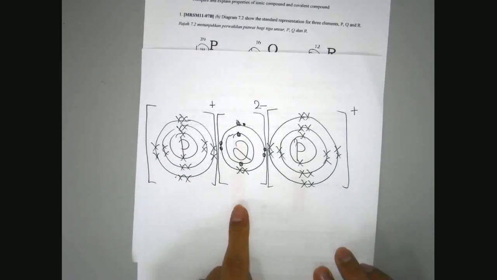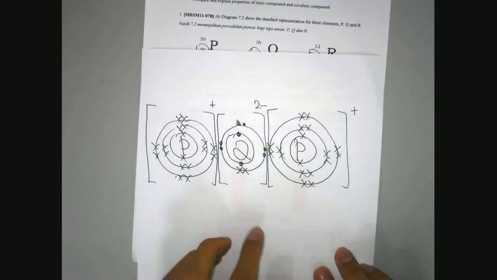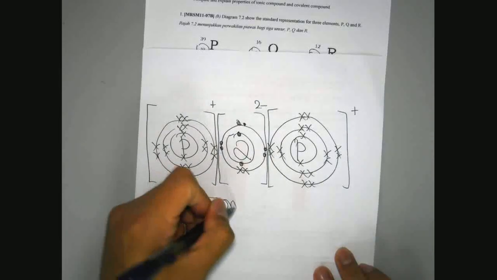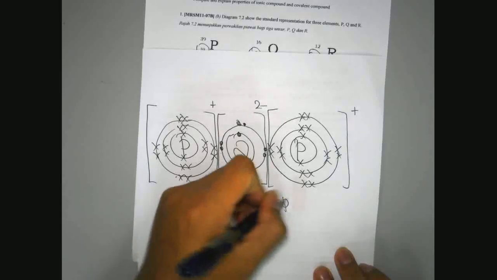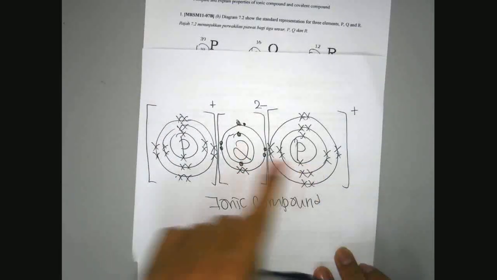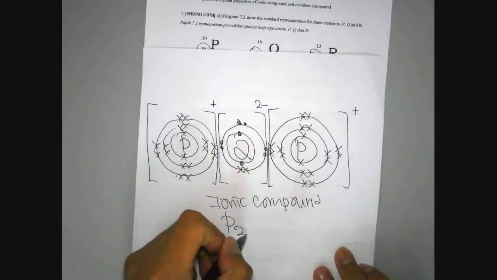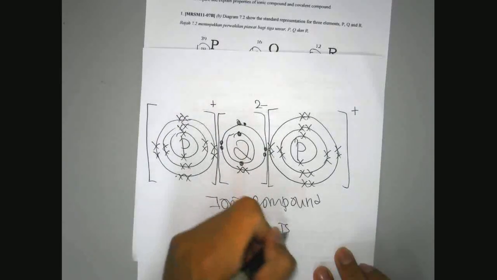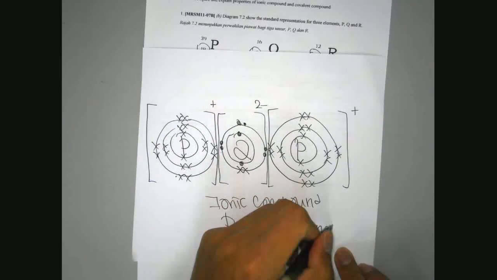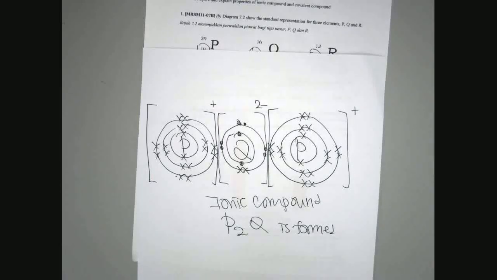For ionic bond, we don't need to specify single bond, double bond, triple bond. Only for covalent bond we need to do so. Alright? Then at the end of the day, when they combine by ions, they form an ionic compound. So the ionic compound, your final formula is P2Q is formed. So this is what you need to know. It's not very, very hard. You just need to know how to do it in a very systematic manner.